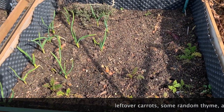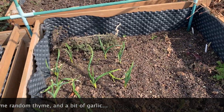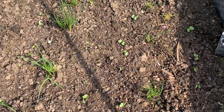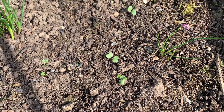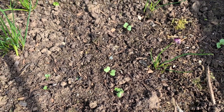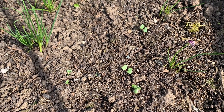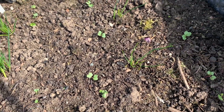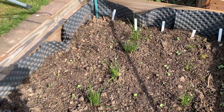We still have some stuff growing in here. Not much has changed. But if you look, you can see the radishes coming up, and in between the radishes there's going to be carrots, I hope. It's supposed to be a bed for growing carrots, but we put the radishes in between to mark the rows, because the carrots just take ages to come up. So we'll see how that does later on. The chives are doing great though.